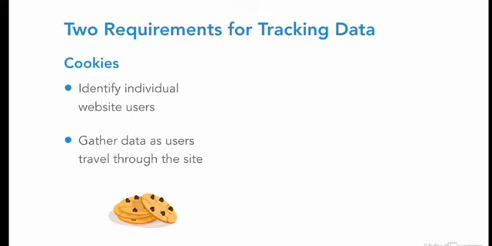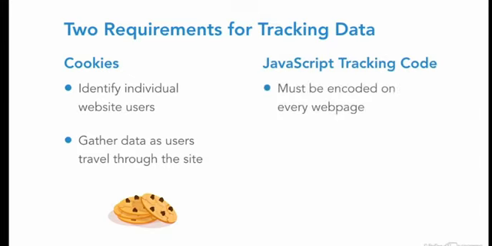Now, in order to retrieve data from users who visit your site, there are two pieces of information that are required. First, users who visit your site must allow Google Analytics to set the first-party cookies that identify the individual users who visit your website. These cookies will gather data on your users as they travel through your site, such as IP address, what type of device they're using, which page they're viewing, and more. Now, if folks have blocked cookies through their browser, then Google Analytics can't track them and it won't work for that particular user.